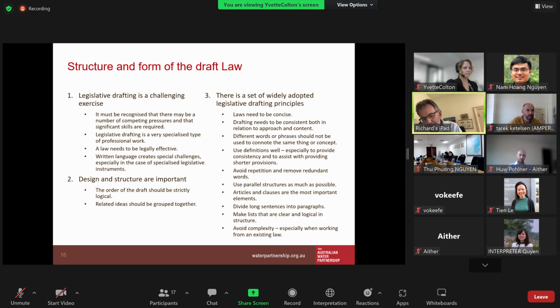Now, when I've been looking at your law, I think there is more work that can be done in relation to consistency in the structure of the articles and more consistency in the drafting of some of the clauses. So if you look at the law, for example, Article 45, Clause 1A, that refers to the exploitation and use of water resources for daily life, production, business, and other purposes. But then if you look at Article 68, Clause 1B, it refers to the exploitation, not use, of water, not water resources, to serve business activities, services, agricultural production, water supply for daily life.